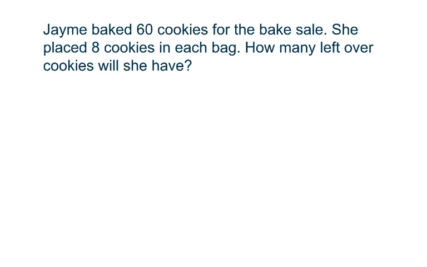The first thing I need to do is figure out, well, what is my question asking me? She's baking 60 cookies, that's a lot of cookies, and she's separating those cookies out to put 8 cookies in each bag. So because she's taking a whole of 60 and separating those cookies out into separate bags, we're going to be doing some division. We're going to be dividing 60 divided by 8.